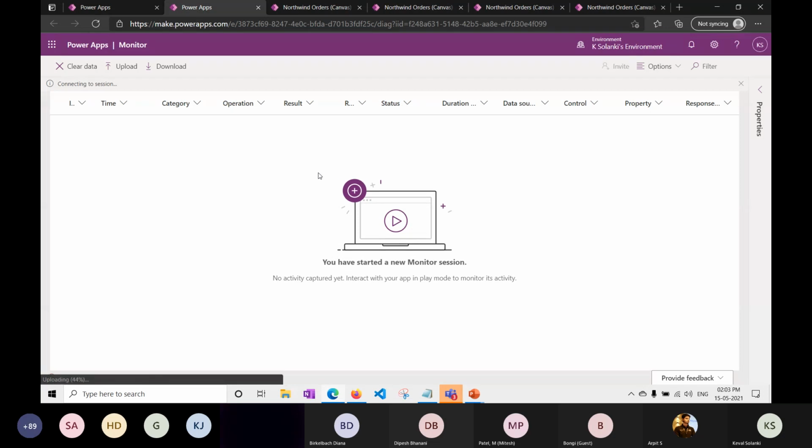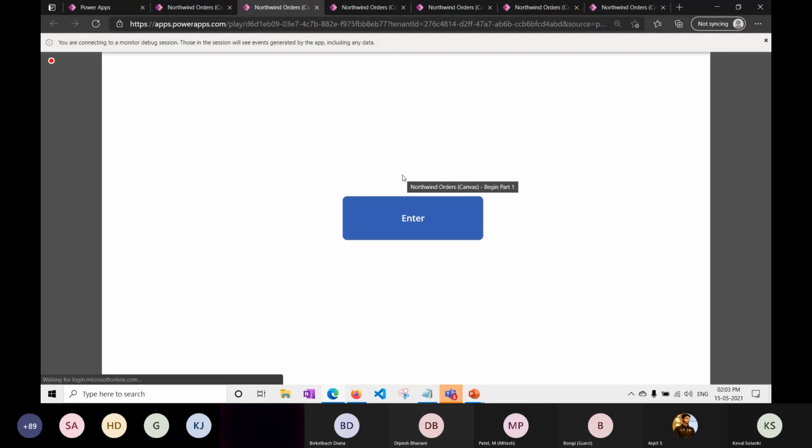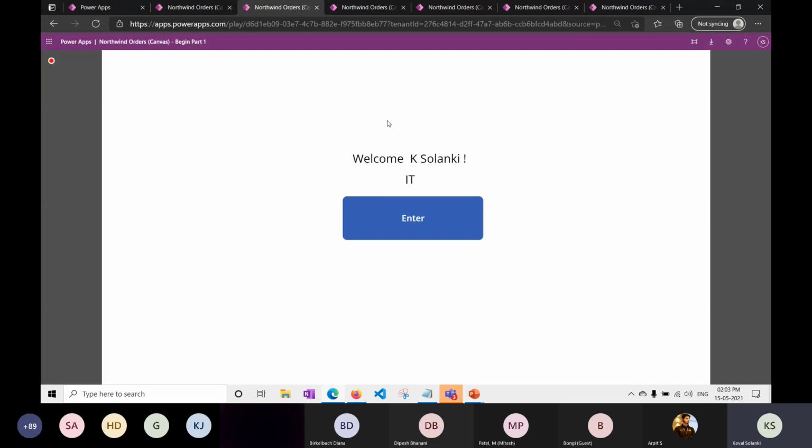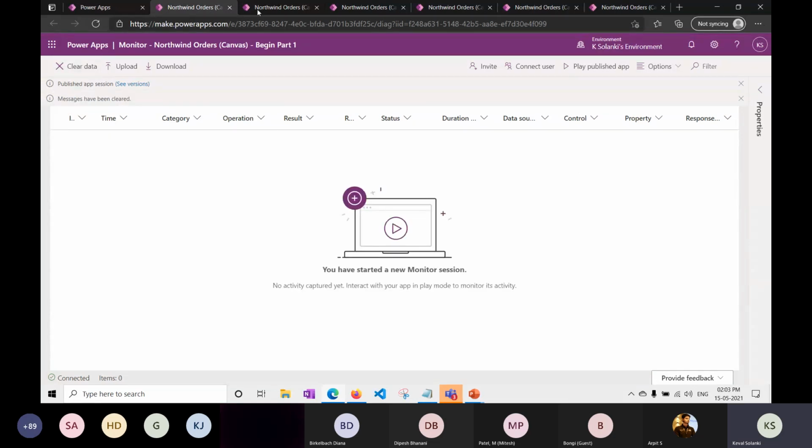So I am on app 1. You can see the trace is already started.